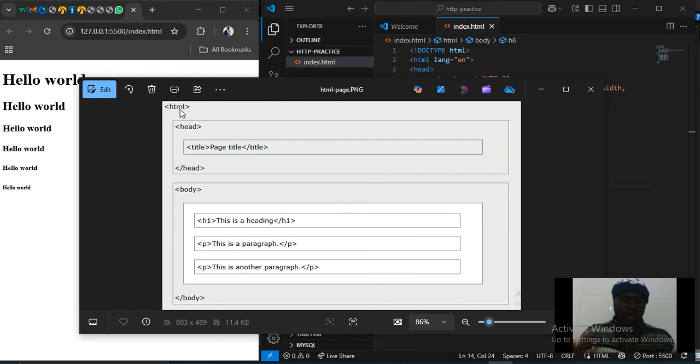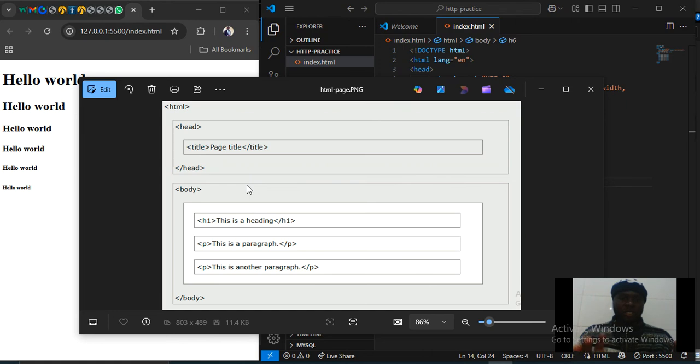You see the html element wraps the body and the head. Every content is in the body section of the HTML document, and the title of the document is found in the head section.